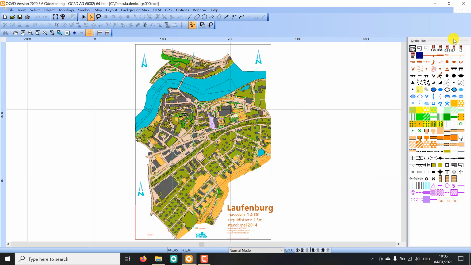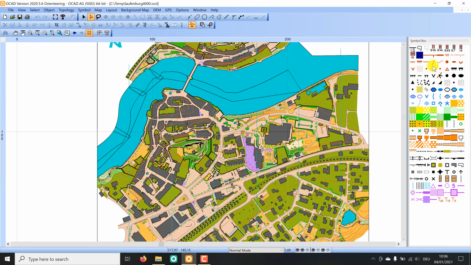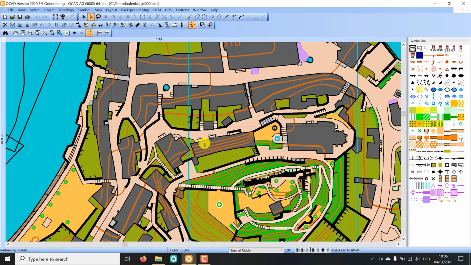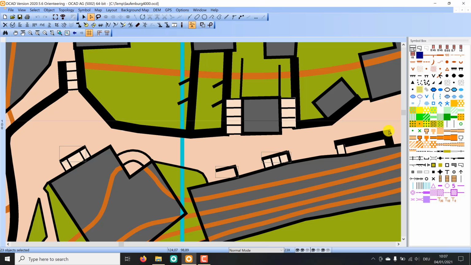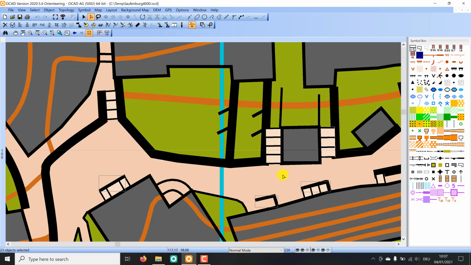Now I'd like to go through these symbols and maybe adjust them or change them to an existing symbol. So for example, with this impossible wall, I can select these symbols and I can find them. So I see it's just some sort of wall. It's a bit narrower than the impossible wall. So I think I just created this symbol due to some issues with spaces, but I think I can also convert it to the passable wall. So that looks fine.